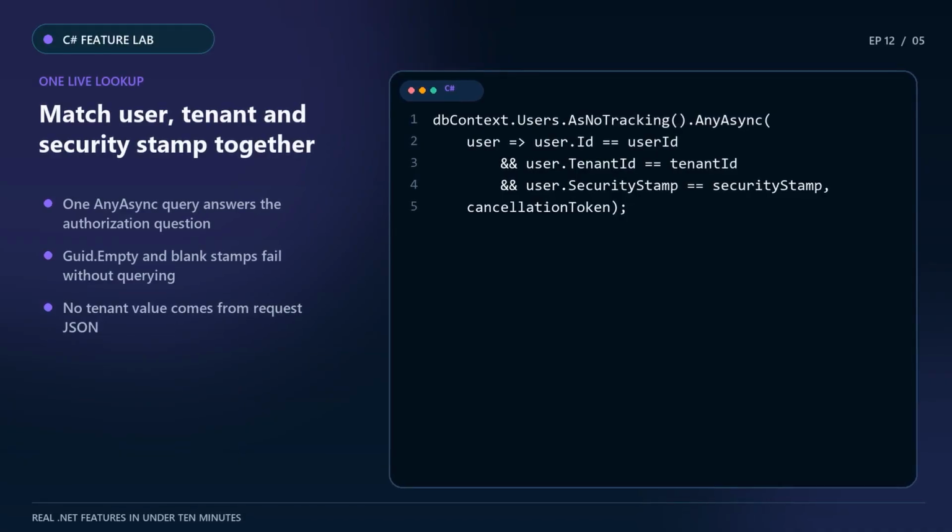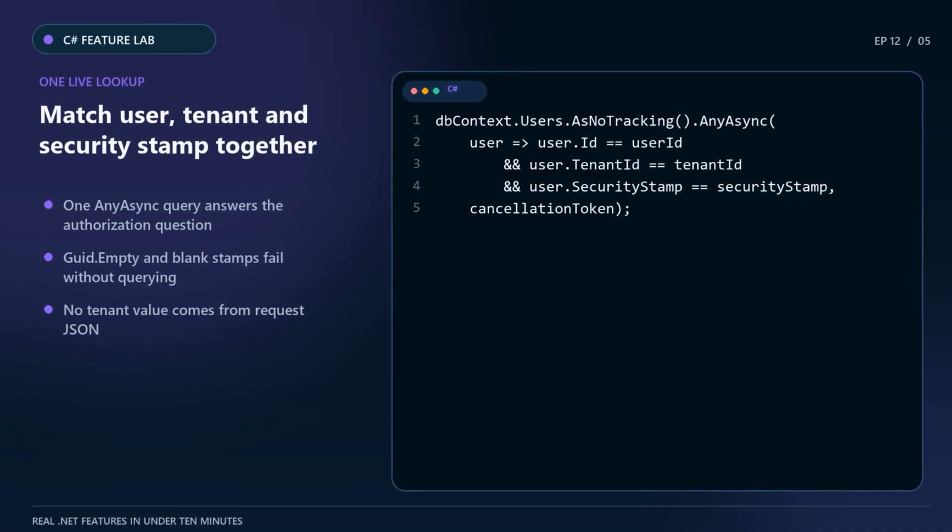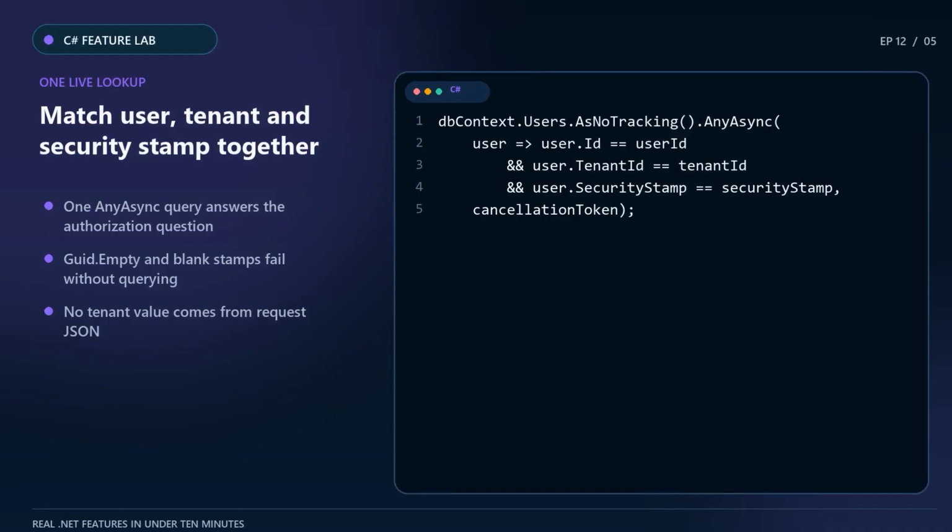The tenant membership store answers the live question with one no-tracking any async query. The row must match the token's user ID, tenant ID, and security stamp at the same time. An empty tenant or blank stamp returns false before touching the database. This is intentionally a live lookup for a security-sensitive teaching slice.